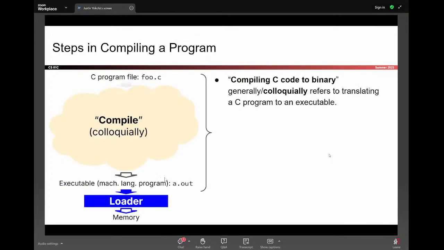So when we say we compile code, when we're talking about it colloquially, just informally, we generally say that the compilation process starts at a C file and converts it into an output executable. So that's what we'd say if we're just speaking informally. In effect, we run gcc foo.c. It produces a.out through some unknown process.